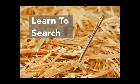If that works for you, that's absolutely awesome. But since we're talking about best practices for paperless productivity, I can tell you that the biggest productivity gain you can possibly get from going paperless is learning how to search, learning how to zero in and find the document that you're looking for. And we're kind of lucky, we have fortuitous timing that pretty much all the platforms that we use to store documents now, whether it's Mac OS X or Windows or these cloud services that we use, they all have the ability to search, or most of them, search for documents not just by the name, which we've always been able to do, but by the text inside the document.